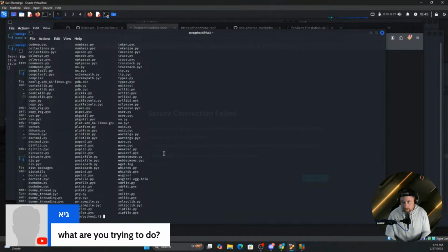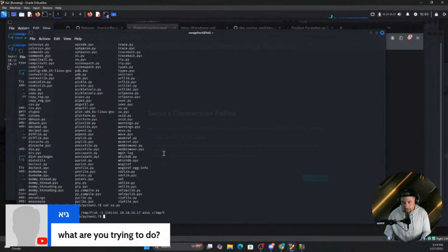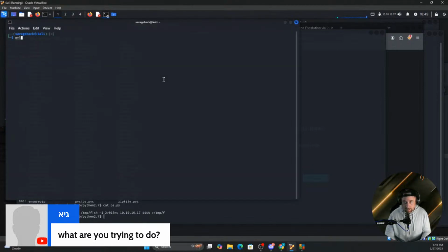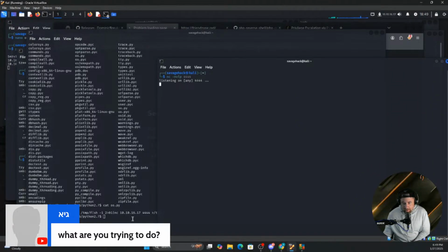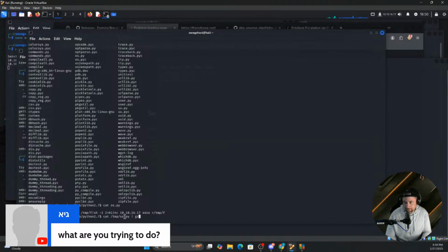There we go. Okay, so cat os.py. So we got a reverse shell in there. Let's see if it works. While we're doing that, let me grep that out and see. So we'll do cat /tmp/os.py, and then we'll pipe that into grep and look for system.